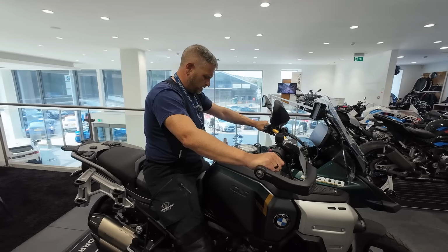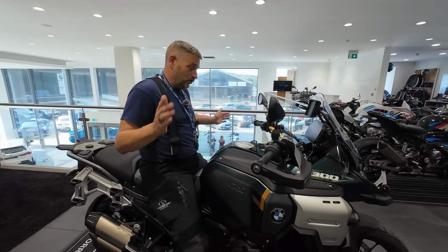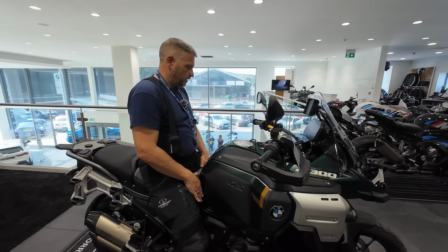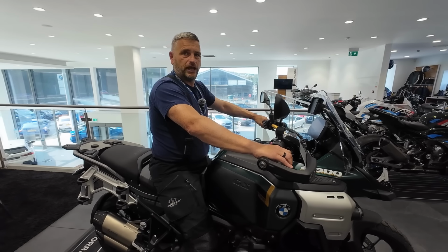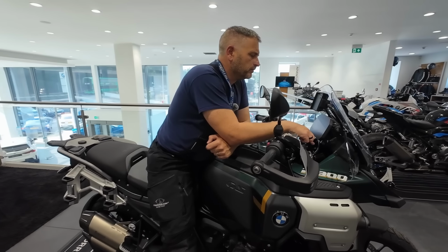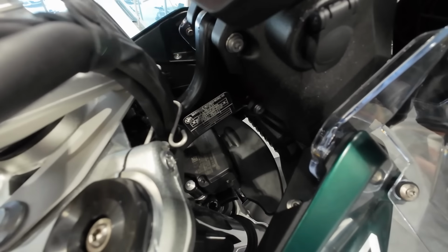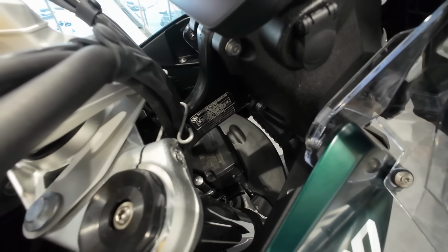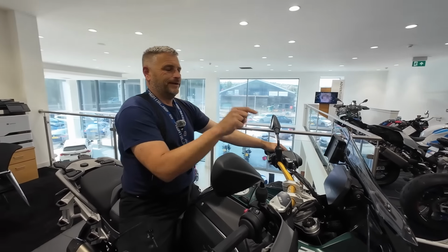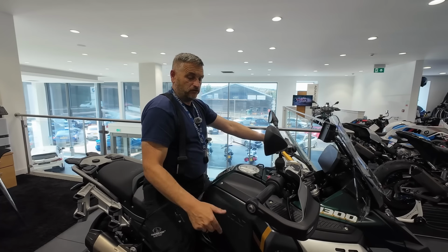Really impressed with that. But this is a lot wider. My hips feel like they're going to pop themselves out, so you need to get used to riding the bike. This is a lot wider than the normal one, and a lot wider than the RT. But I guess once you get used to it, you get used to it. And I like what they've done down the front as well. I don't know whether you can see that, Chris, there's a plastic trim there. One of the things that I never really had a problem with, but lots of people on the 1250 had, was a lot of road noise coming up between all the plastics and the fairings. I think that's probably going to stop a lot of the noise coming up, and that's why they've put it there. But the engine will sound different anyway.